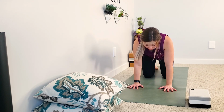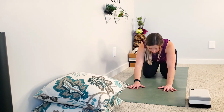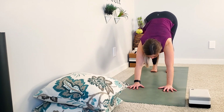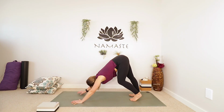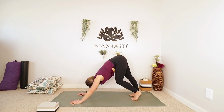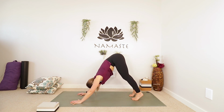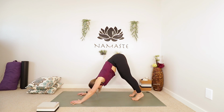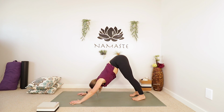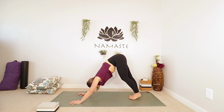So stop that rock. Bring your hips right over top of your knees. We're going to tuck our toes under and lift up into downward facing dog. So if you'd like to pedal the feet a few times or bend the knees, just kind of take your dog for a little walk. You can start to do that. Letting your head be heavy and just kind of feeling or gauging, noticing how your body's feeling today. Some nice deep breaths here.